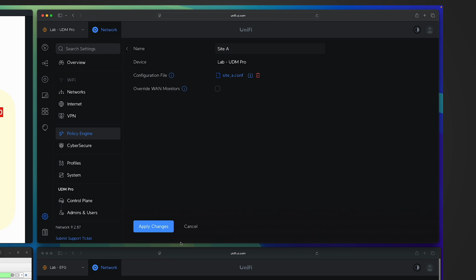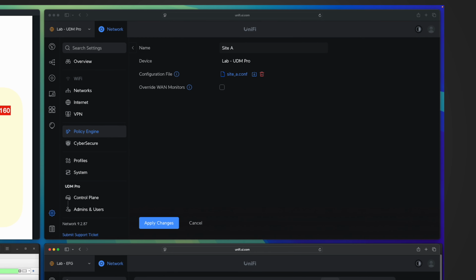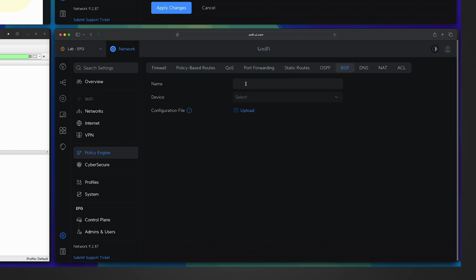And before clicking apply changes, let me do a similar thing in autonomous system 2 in the EFG. So let me name it site B and choose a device. Here you can see I can not only select EFG, but also the 2 ECS aggregations. You may know ECS aggregation switch uses SONiC as operating system and is very powerful. It supports BGP by itself.